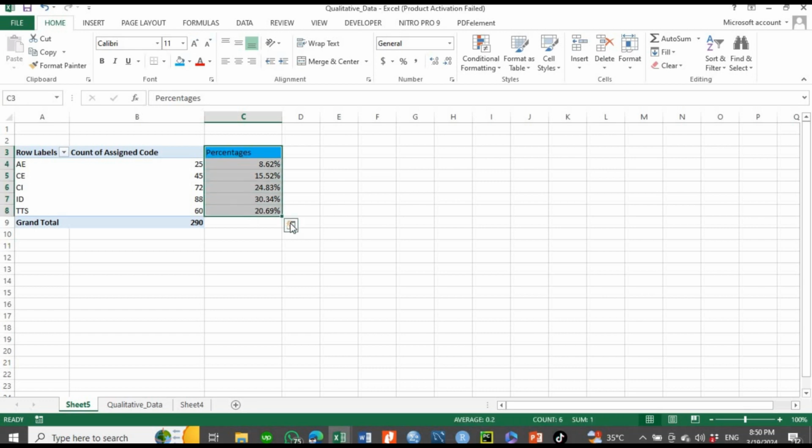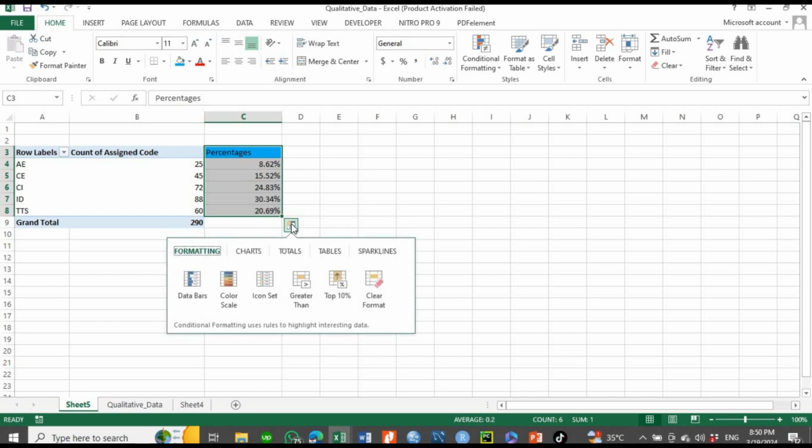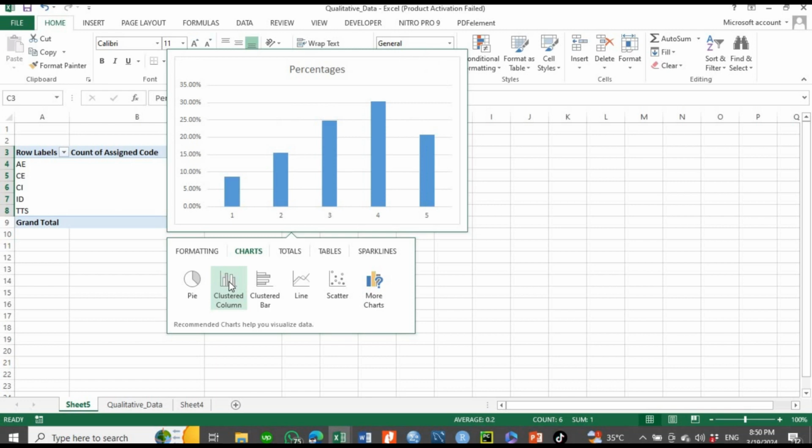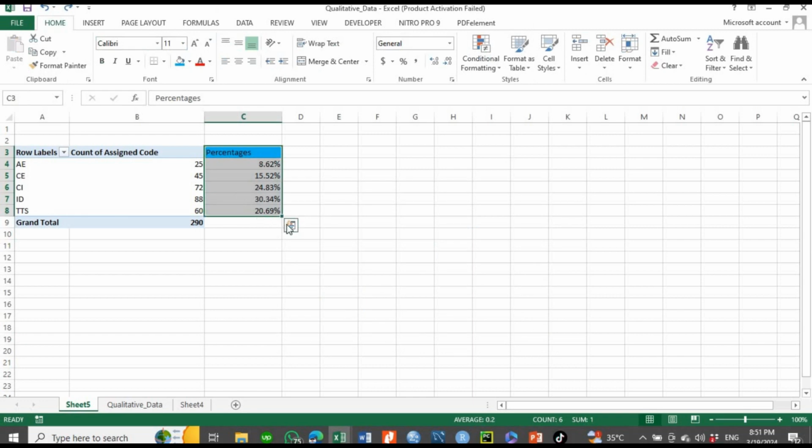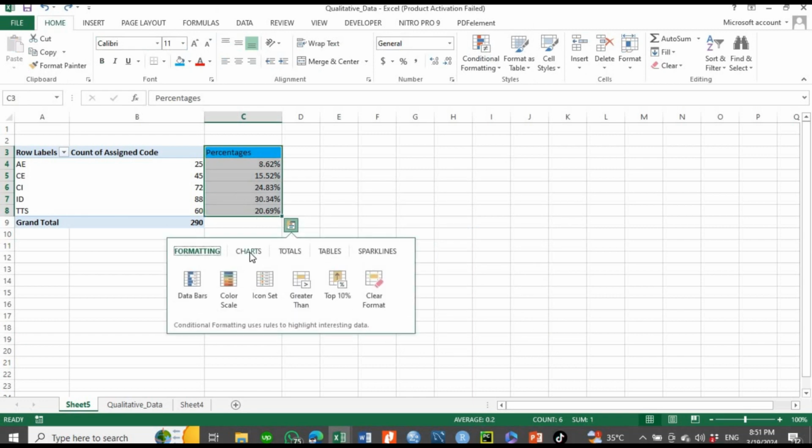We can produce a chart by also highlighting this column and clicking on this icon as we did earlier, coming over here, charts. Let's say we take a look at this. Maybe let us change these charts and see if we can get one that will include the names.